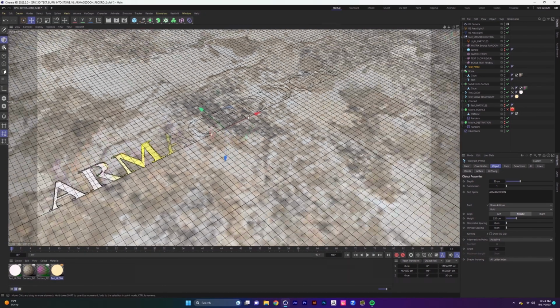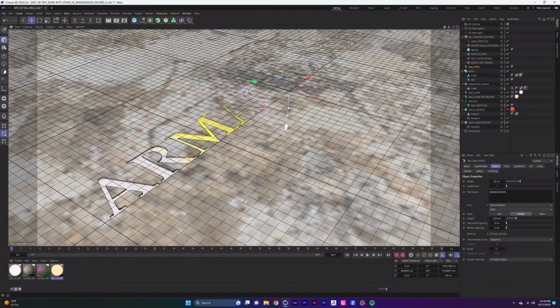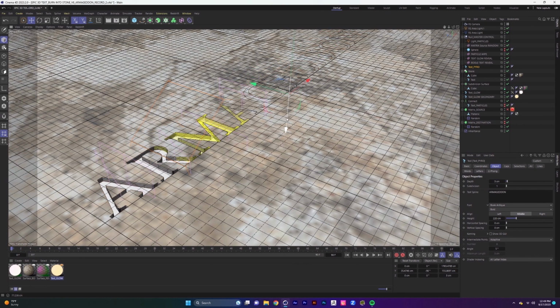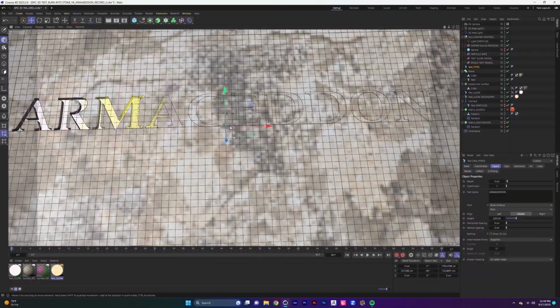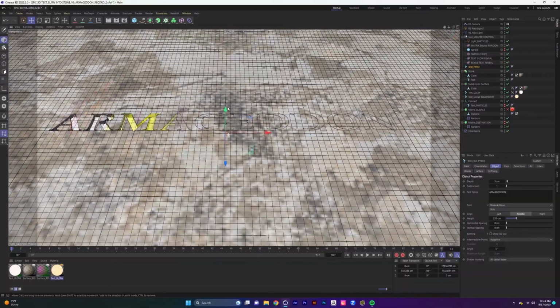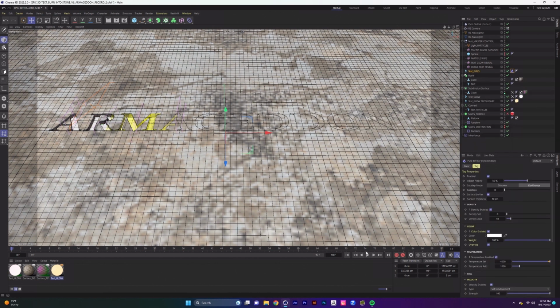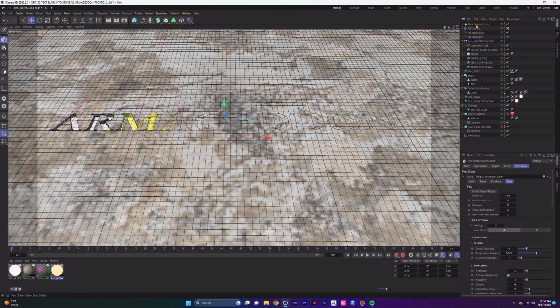Move this text layer out from the surface, and we'll rescale it to be nearly flat. Then set it back down into the text holes, just at the base of the bottom of the text. We'll now set this text as our Pyro object that the flames will be generated from. Right-click on the text, and under Simulation Tags, select Pyro Emitter. Notice that the Pyro tag appeared, and a Pyro output layer was generated.